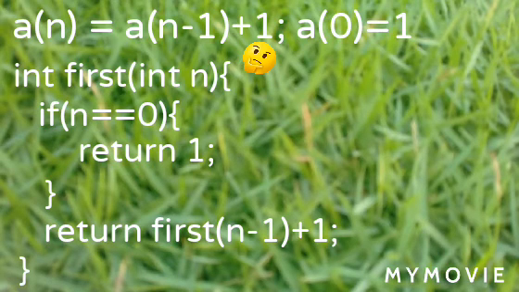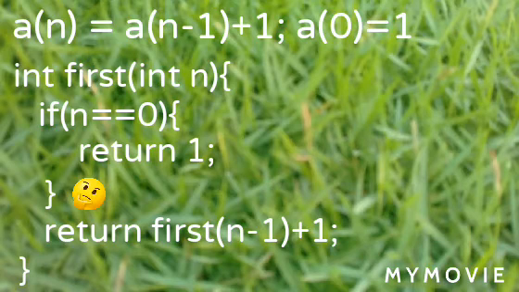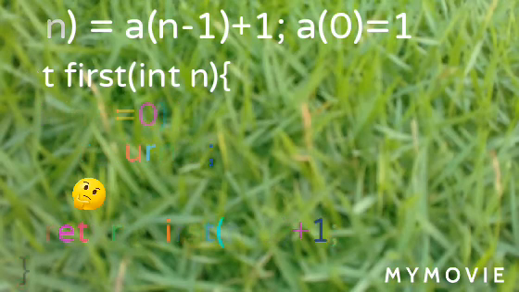Do you have any question? How about the type of the function? Well, the initial value is an integer, so we can assume that it is an integer. You can also use a float or a double if you want. If you ask me about the if statement and the return command, they are not optional. They must be there. They are not like trash that you will throw away if you don't need it anymore.